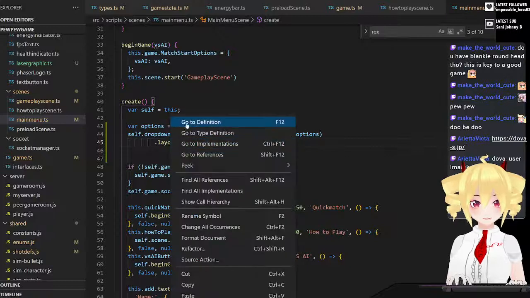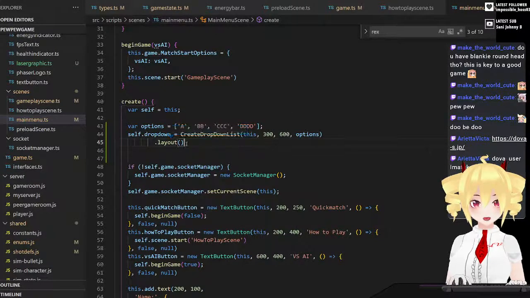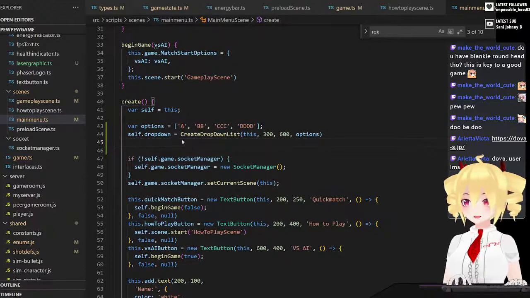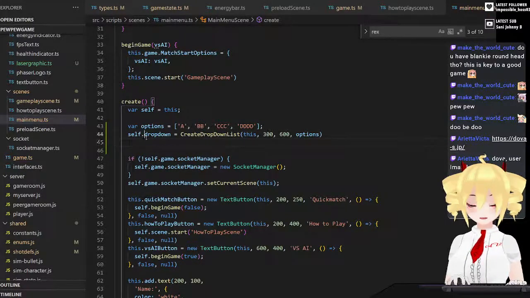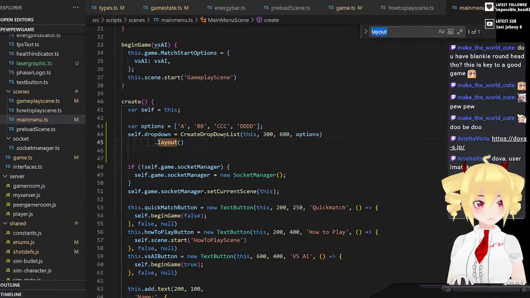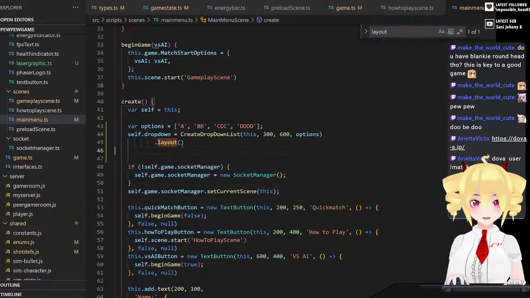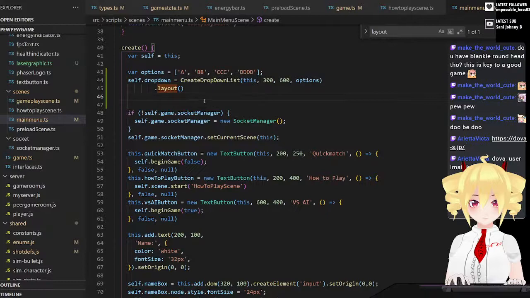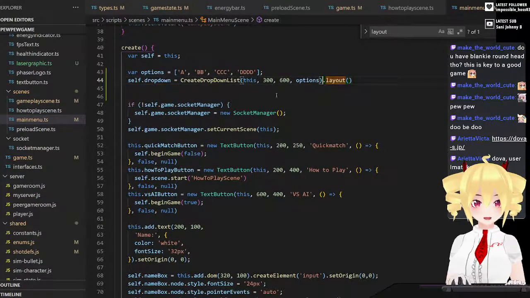I don't know what this layout function is. What happens if I don't call layout? Oh, yeah, lots of bad things happen. Wow, I don't know what that does, but we'll keep doing it. Here, I'm going to stick that on the end there.